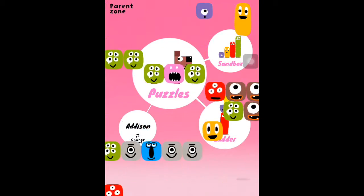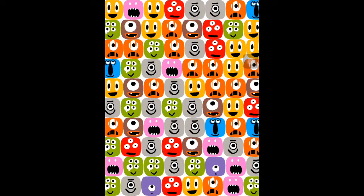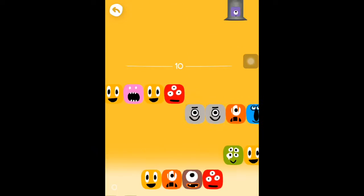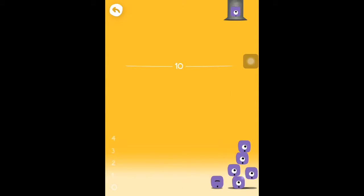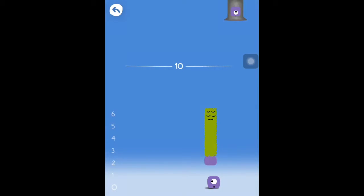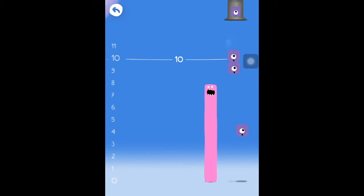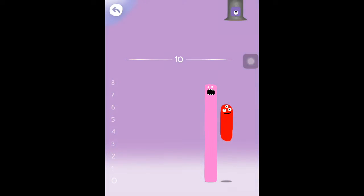But there's more than just puzzles — there are several different ways to play. Next, let's check out the sandbox. Sandbox is just straight up playing, combining, adding, and subtracting gnomes based on whatever goal they give you. We're going to make 10. I'm going to combine them — combining them is more fun than just stacking. Pretty big one so far, looks like 6. Each one's different too, that's really cool. Almost there — even if you go a little bit over, you can subtract until you get back down.